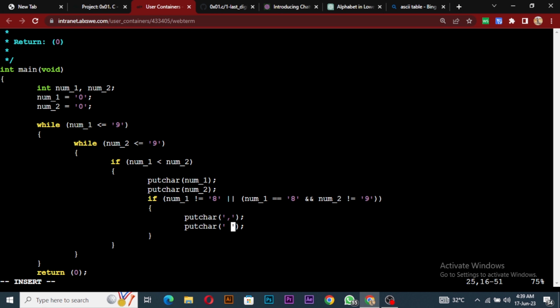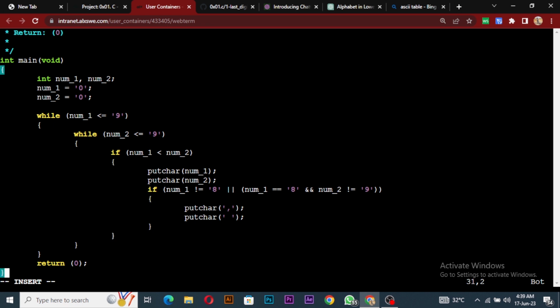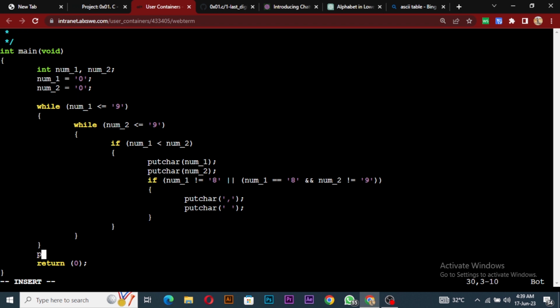And so at the end we should print a new line. How many pictures? 1, 2, 3, 4, 5.